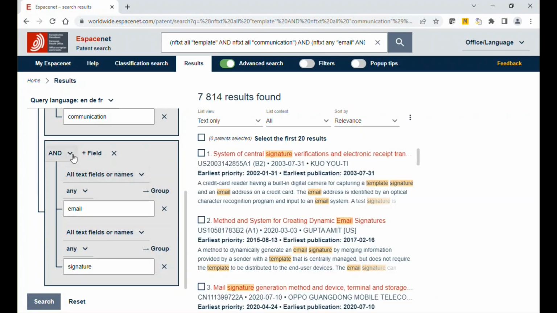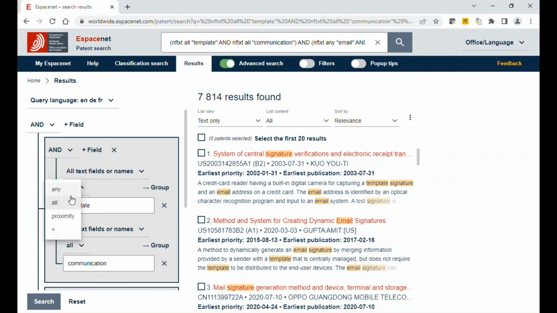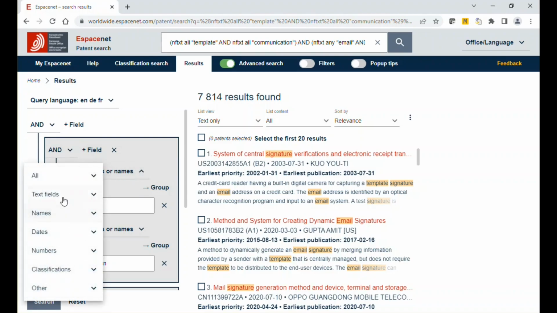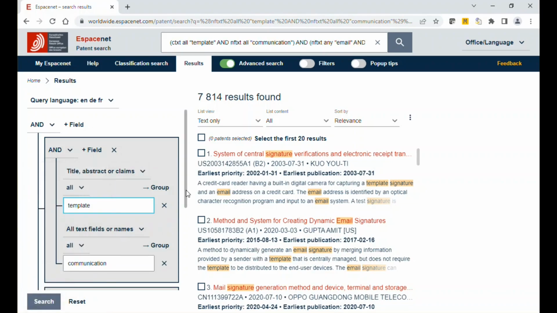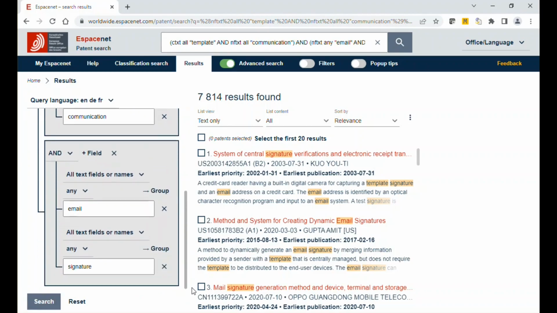And obviously the results are not only European patent documents, but also include documents from the US patent office or China or other European countries. So the 7,800 hits are a lot more to deal with. So we're going to further narrow down the search results. In this case, we're going to look into title instead of all text for template, and also add a few other modifications. So let's say email would also be in the title, abstract, or claims. And when we do the search, we are down to 344 results in this case.